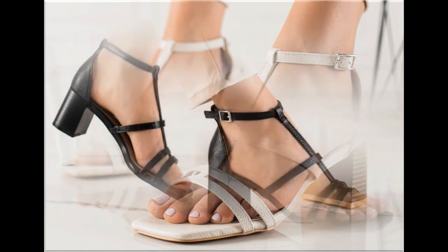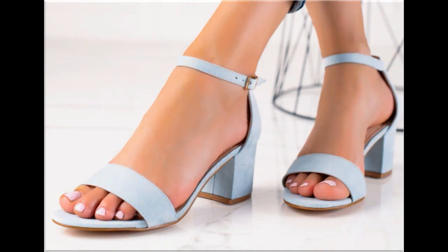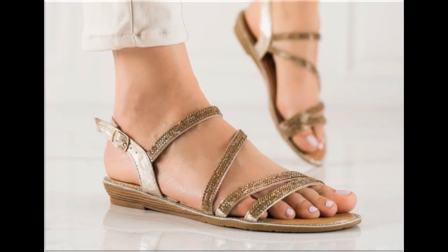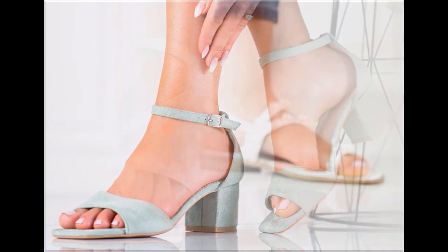Slip-on designs with beautiful practical heels and comfortable designs are part of this collection. All these designs and styles are introduced and launched for you, so wherever you are, you can easily order a pair from this pretty collection for yourself, make it part of your wardrobe, and your outfit will perfectly match with these footwear designs. Slingback designs and beautiful chunky styles are also introduced in this collection.